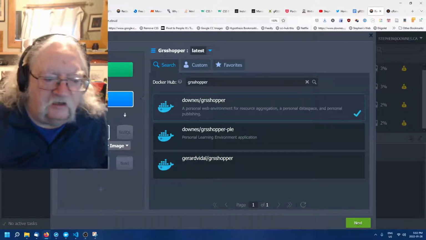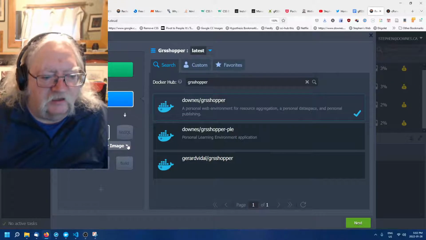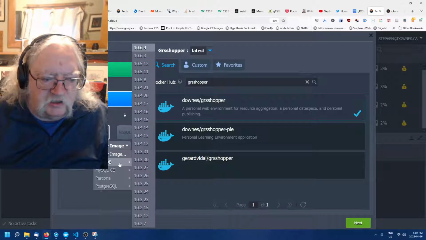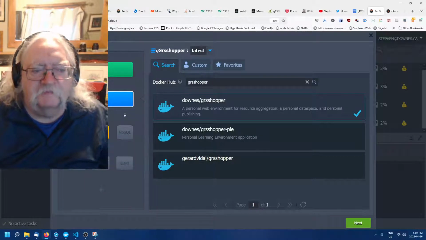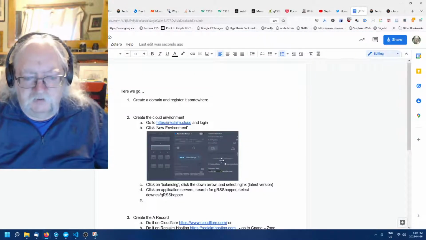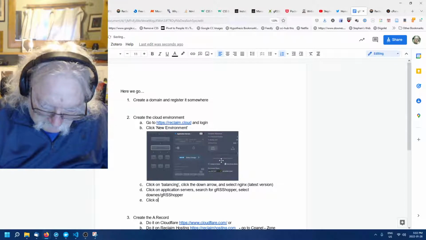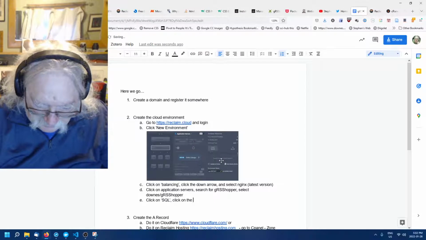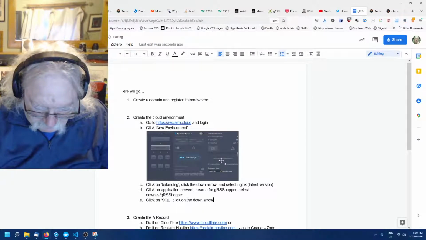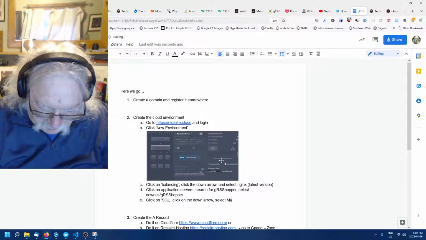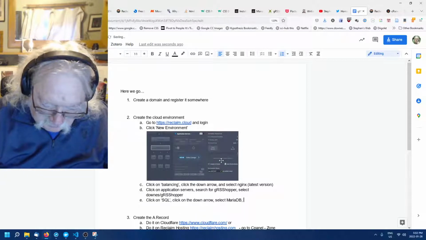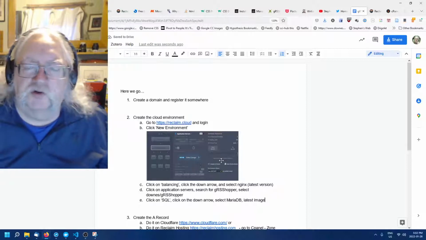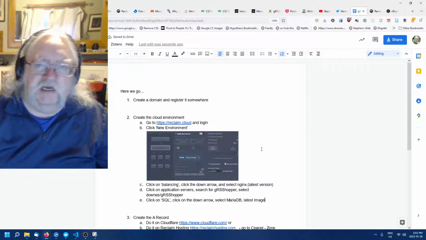And then click on the SQL. Click on the little down arrow and select MariaDB latest image. MariaDB is an open source version of MySQL.